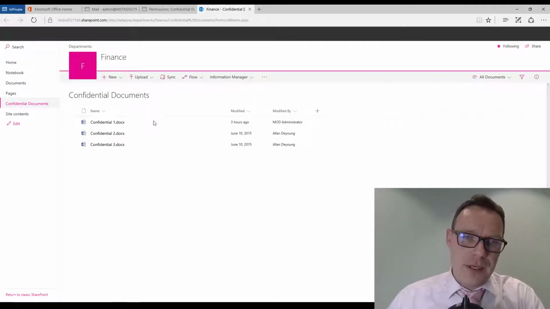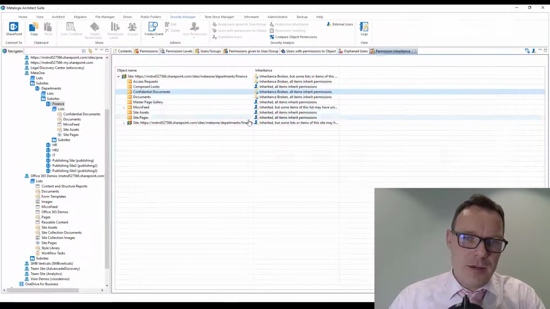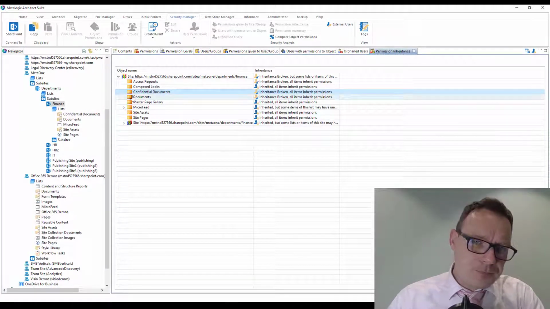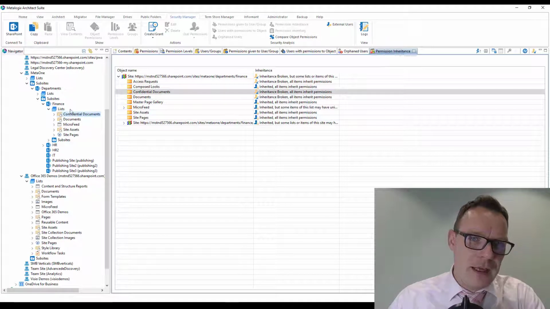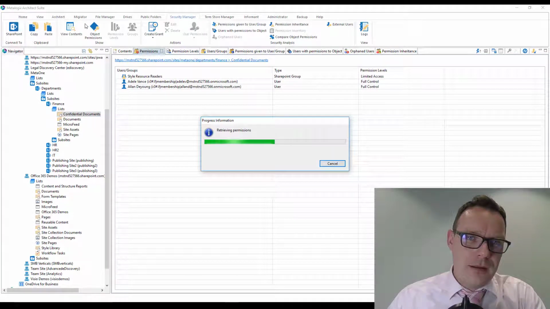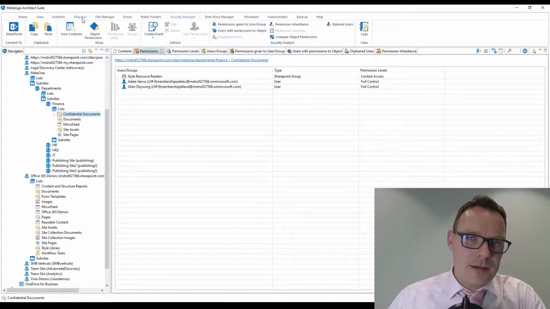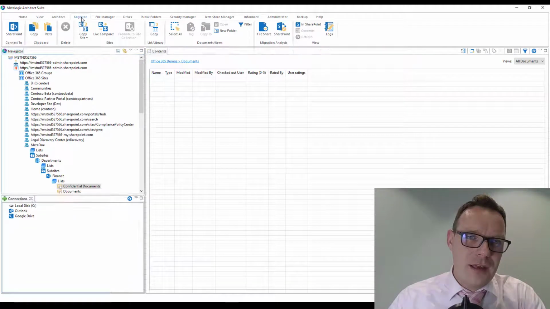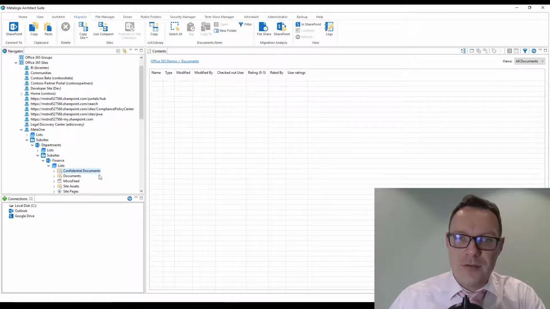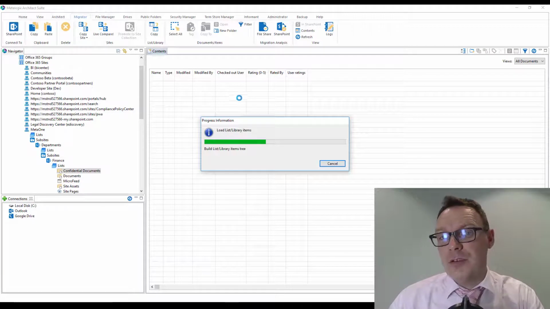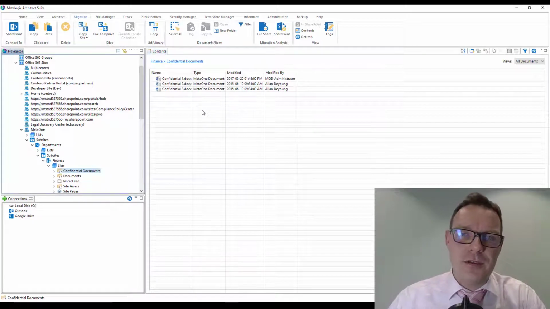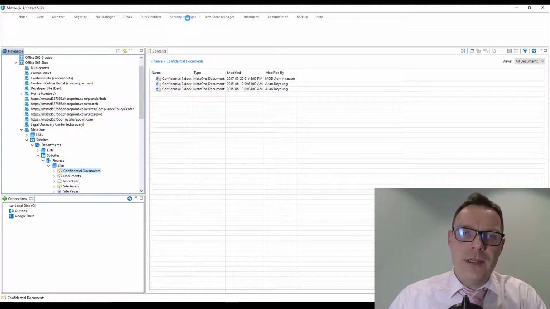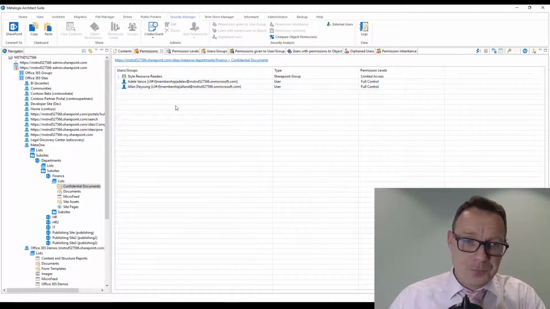So that's showing it in the browser. You can see the documents there, but you can also select that library, select navigator and double click on the library, there it is, and view the contents there if you wish. It's just slightly quicker to jump to the browser if you're in the security manager view.